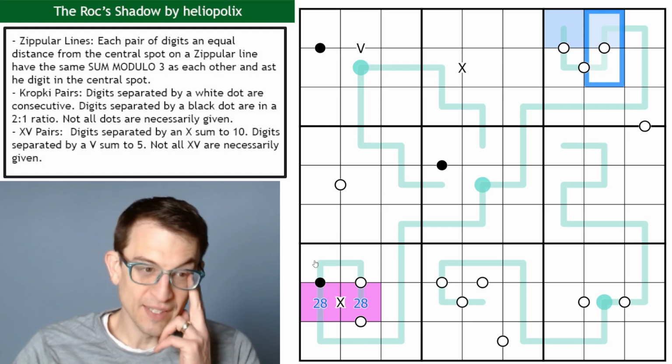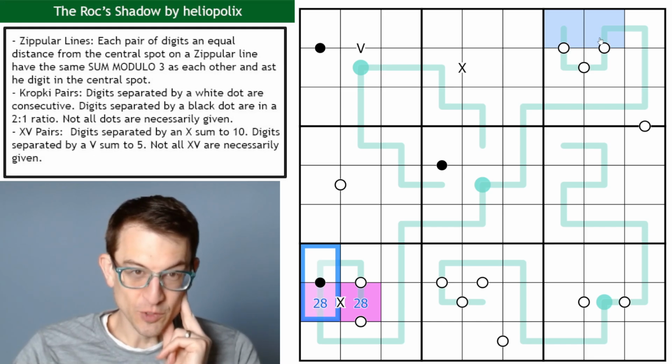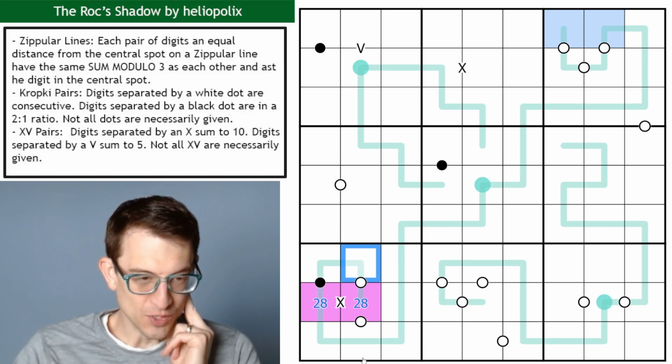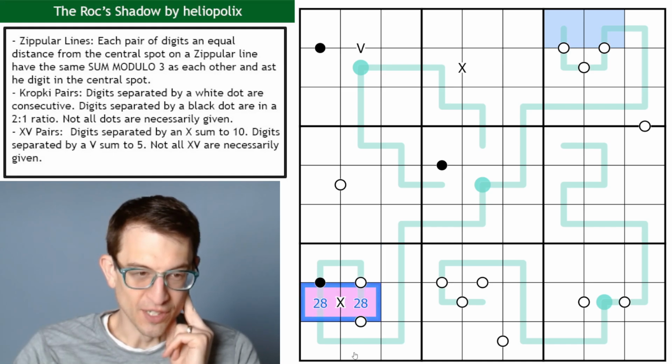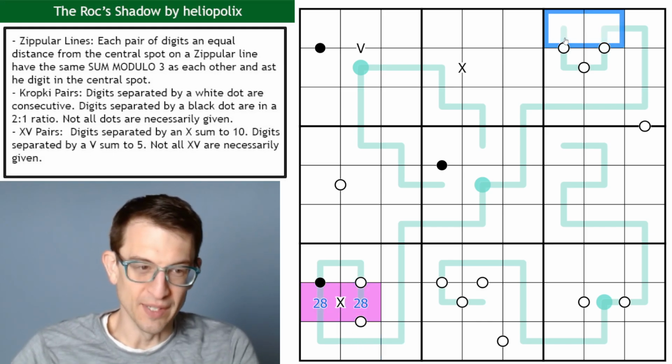Oh no, I had a bad thought. I was thinking these have to also differ by 1, but that's not true. They have to differ by 1 modular group, which is not as helpful. So I don't think I can distinguish which these are yet. But I do know that these are in the 2-8 group and that these are not. So I'm going to uncolor this because I don't know what group that is.